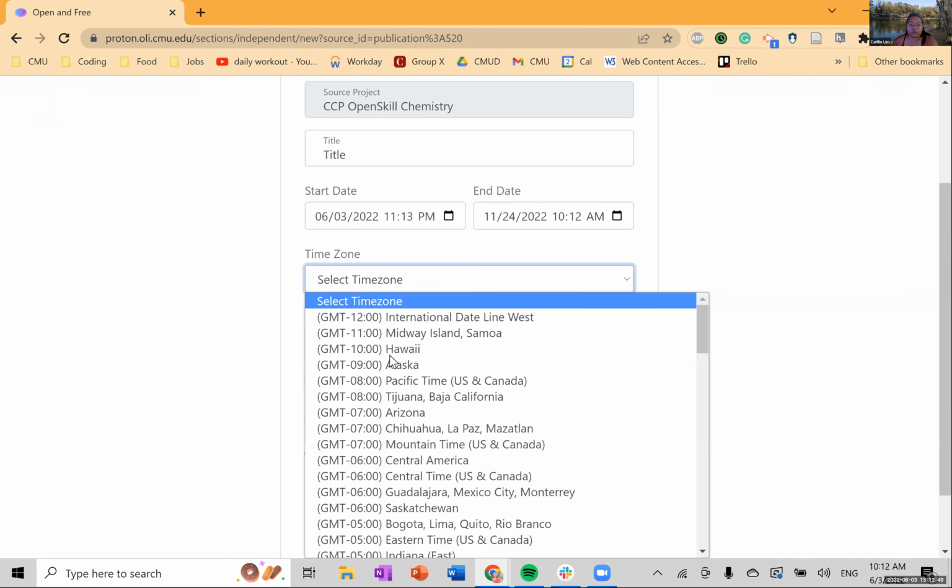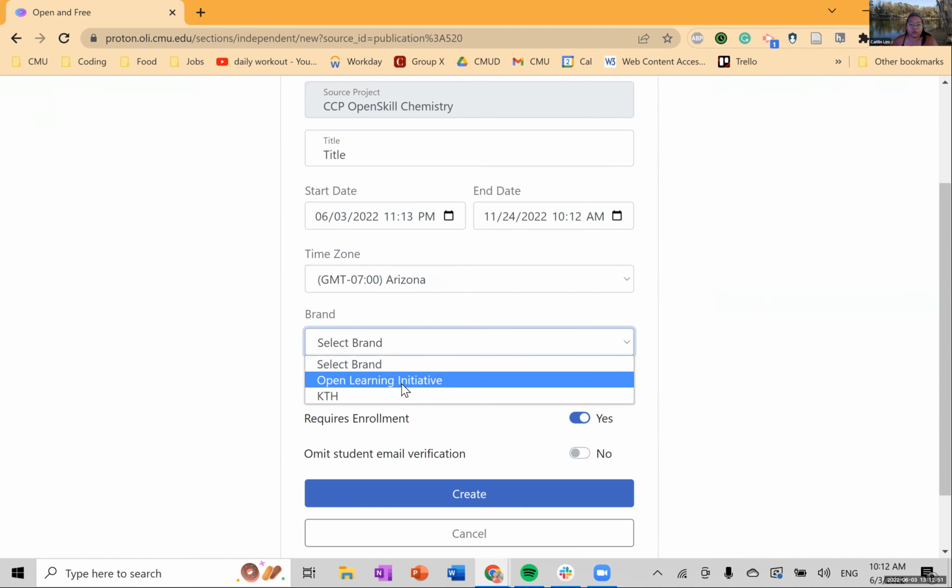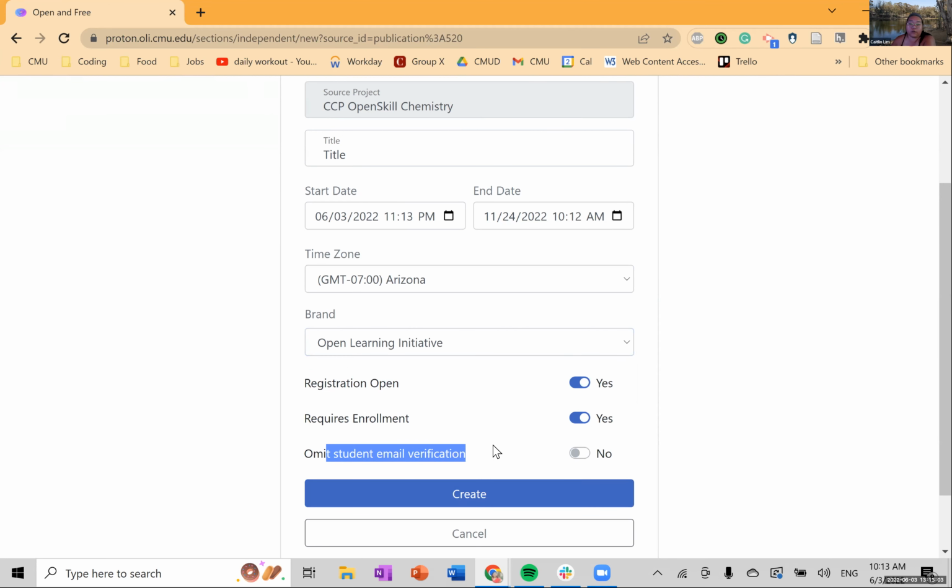And your time zone, all that doesn't matter. For the brand, you're going to want to choose OLI and make sure that it's open registration and enrollment. If you omit the student email verification, that basically means that anyone can sign up. But if you don't omit it, that means that it has to be someone who has an email in your organization.